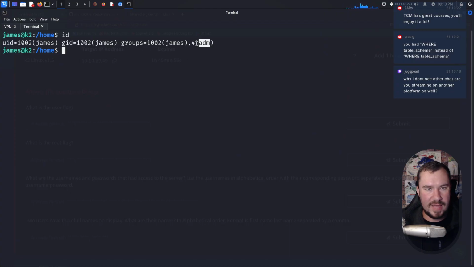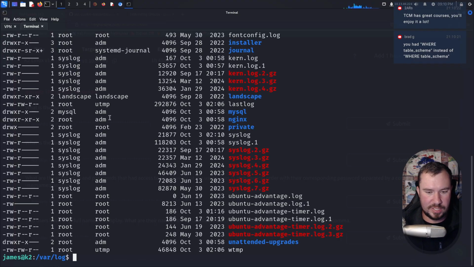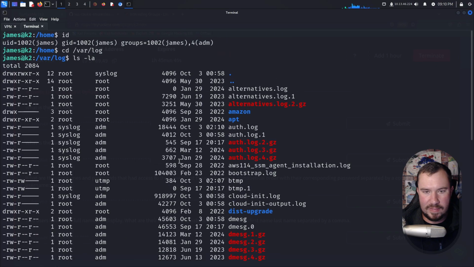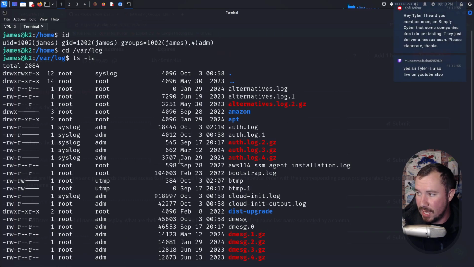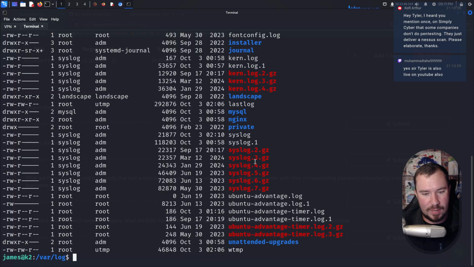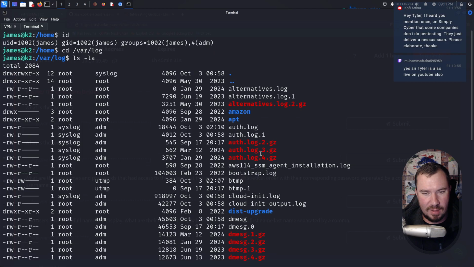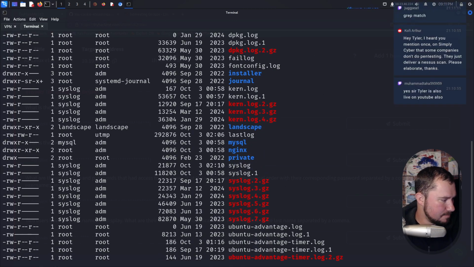But we are in the admin group, so that's interesting. If we go over to /var/log, that's where logs are generally stored. But when we look at this, there are a lot of logs. So let me also ask you guys in chat, what do you think we should do? Should I manually cat all of these and find what I'm looking for? Or what is a quick way for us to parse all of these logs looking for some interesting information? Let me know in chat if you guys have an idea.